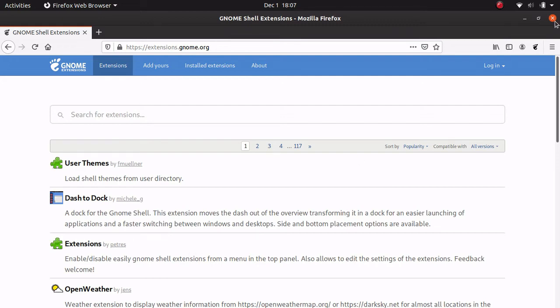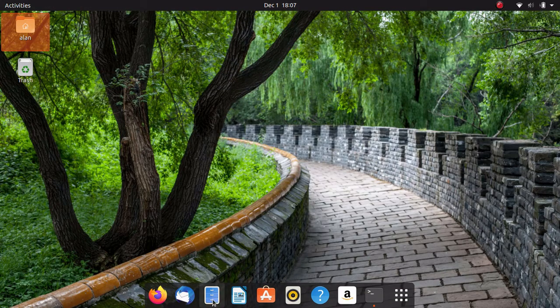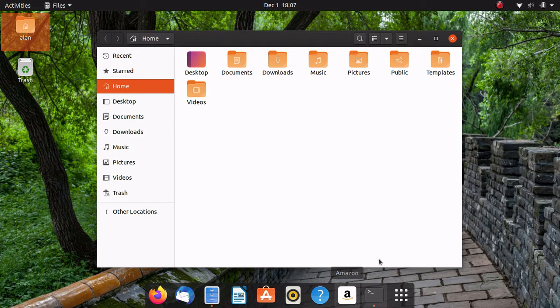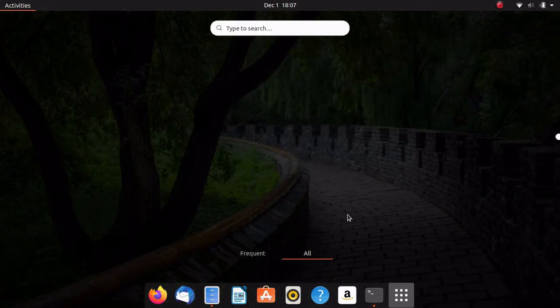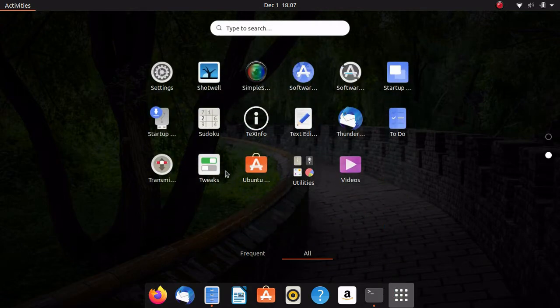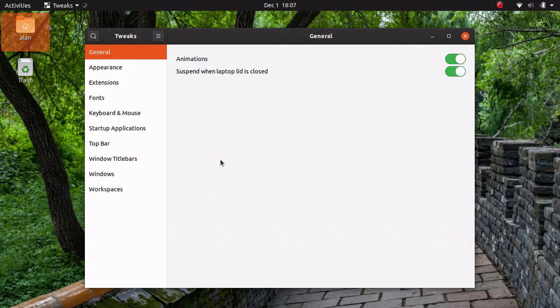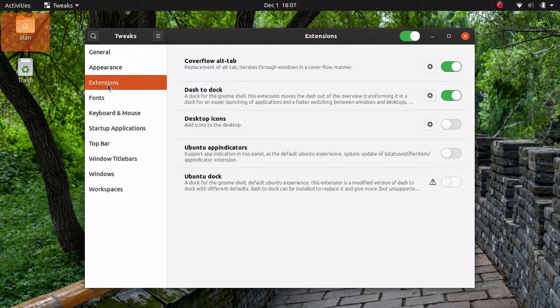Now we're going to also change the theme as well, and as you can see right here, we're using the yellow theme. So we're going to go ahead and open up GNOME Tweaks again. And we're going to go to fonts.